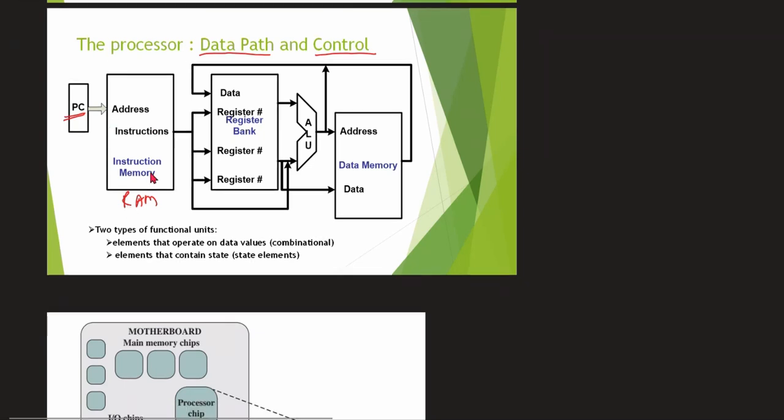Next, the data will be copied from the memory, that is RAM, to the registers if required. If some ALU operations are there, the data is copied into the registers, and then based on the registers, the ALU operations will be done. For performing an addition, two inputs or two operands are required. That can be direct data or register data. And then there will be the ALU operation. After the ALU operation, the result will be stored into memory, or it will be stored back into the register.